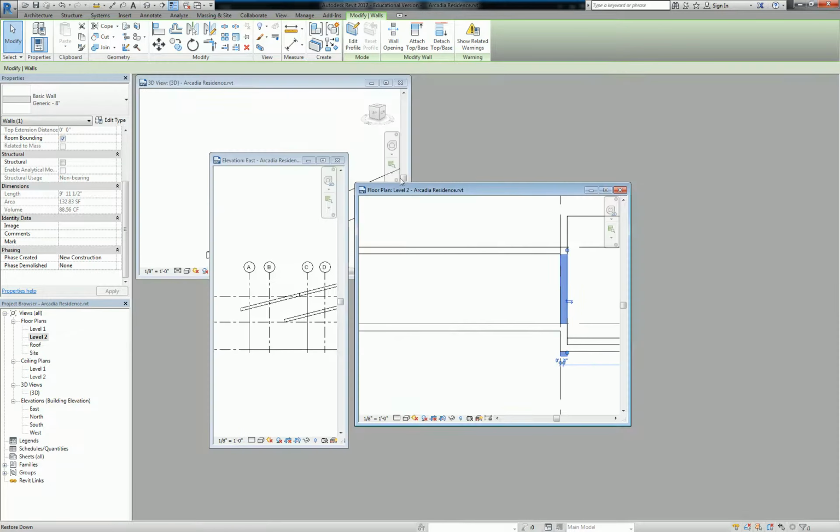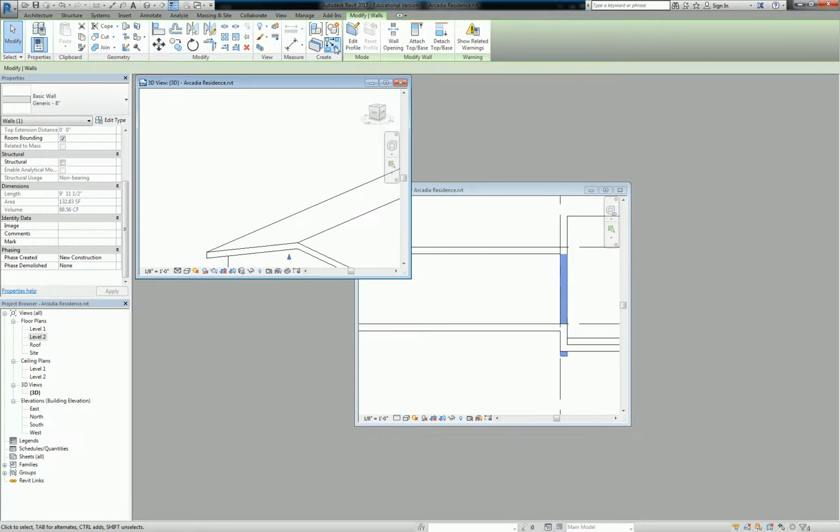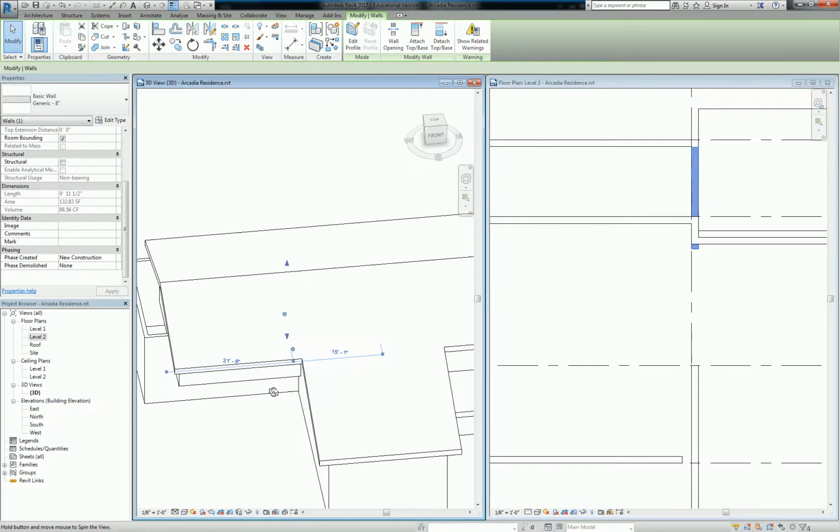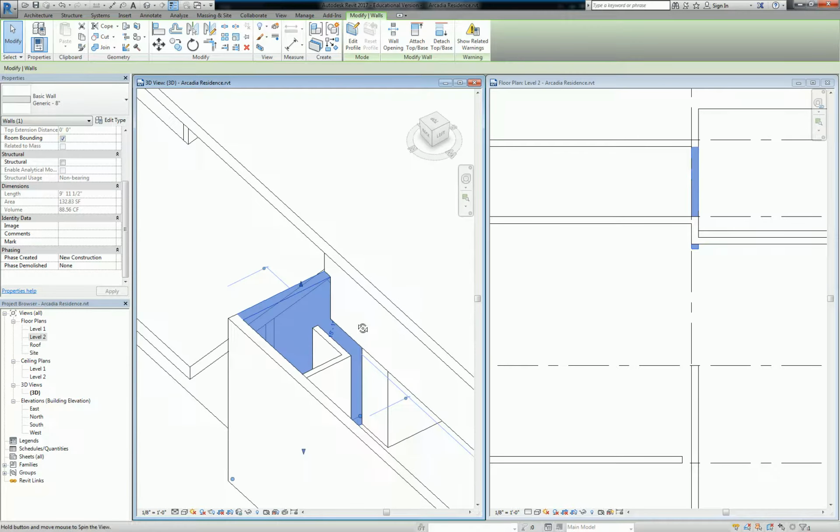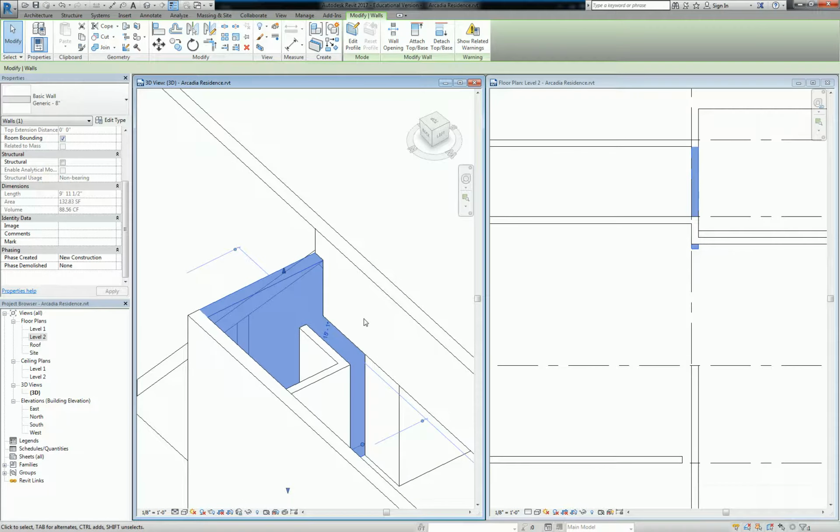So we need to look at both our 3D view and our second floor to truly understand what's happening. For instance, this wall right here is kind of a jogged wall, right? It's supposed to stop at the exterior wall on the second floor and then slip under the second floor down below. There are some tips and tricks to fix those. Unfortunately, it's really difficult to teach all of that. It just has to be on a case-by-case basis. Anyway, what you would do for that is edit the profile.